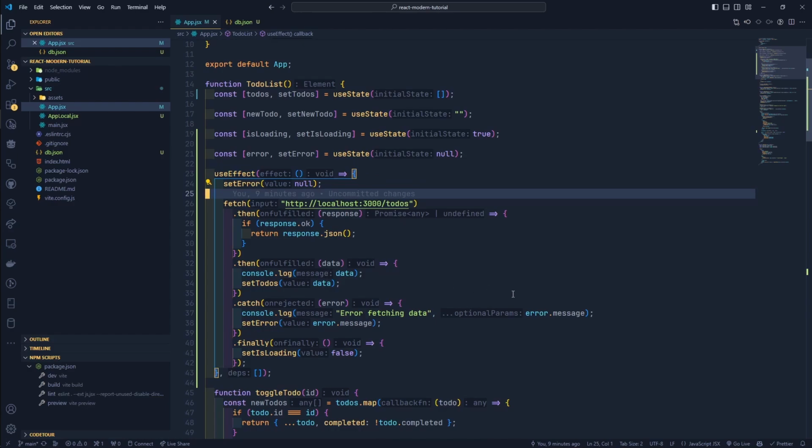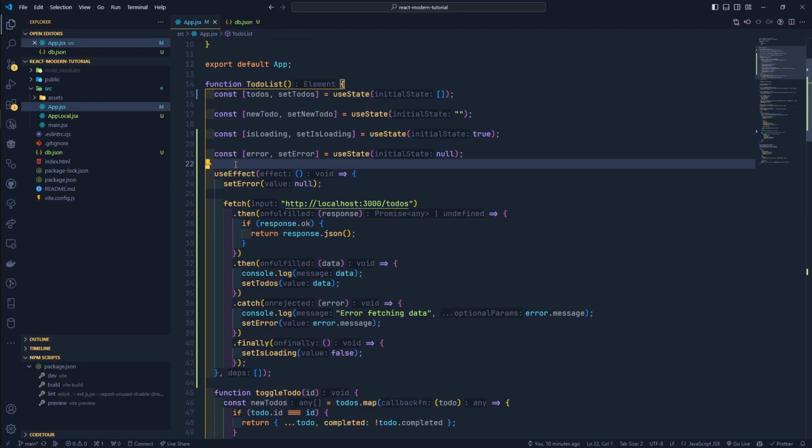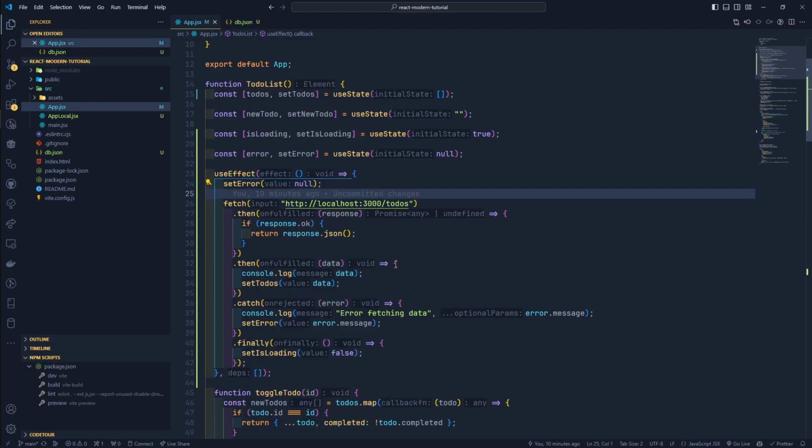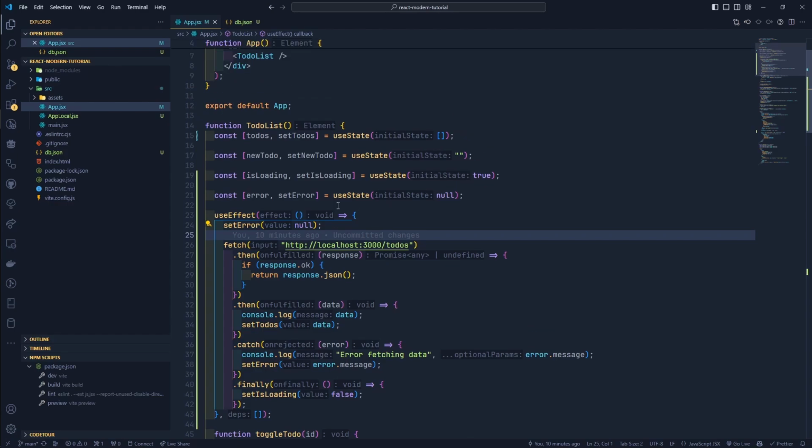Now, the reason we're going to use a custom hook instead of a regular function is because if a function in React uses some kind of hook, such as useEffect, then it should be marked as a custom hook. That's because, like I said, any function that uses hooks in React is marked as a custom hook. And I'm going to show you how to create this.